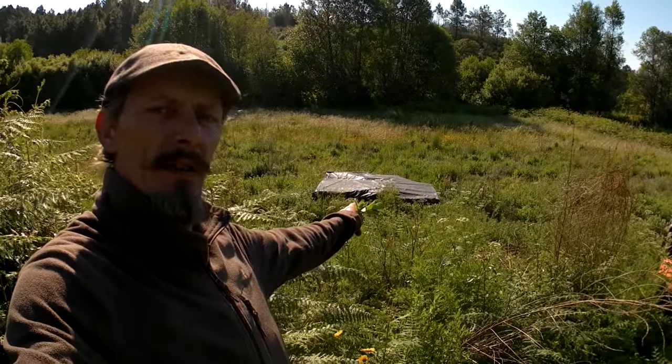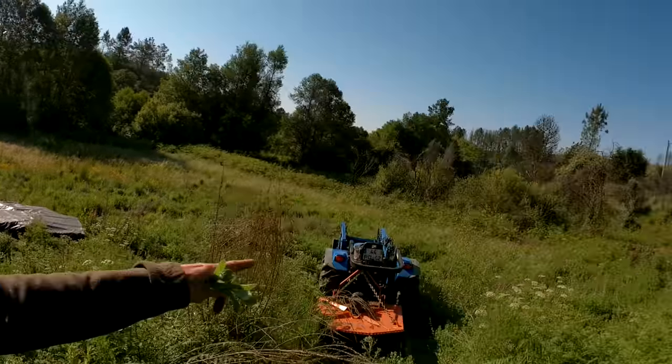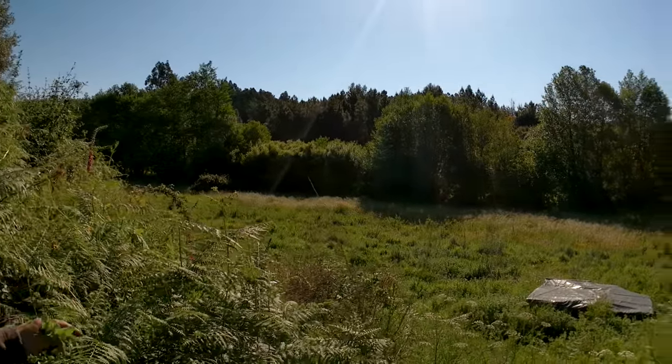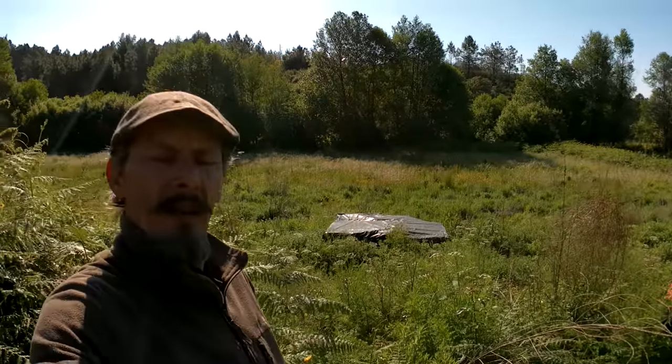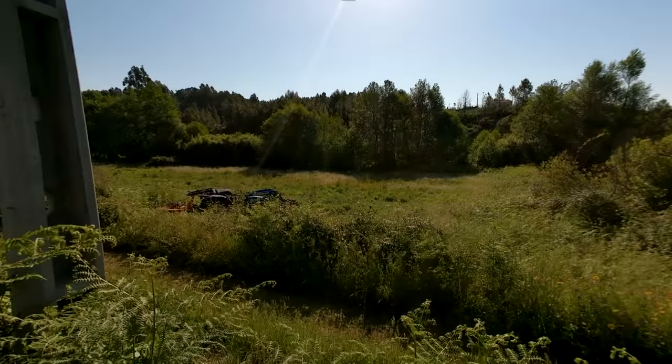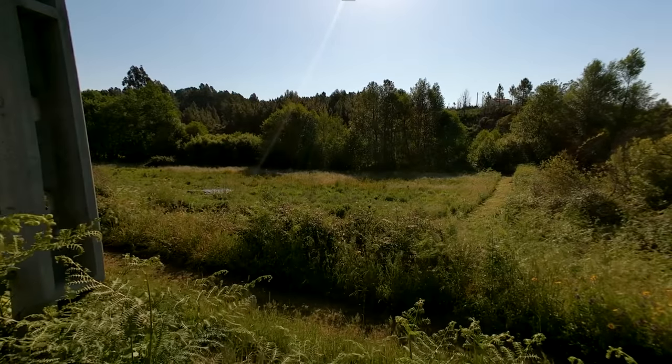And that's the old pigsty that I had. We had all this field here just for the pigs, and they stayed in there for over a year, and we only threw them a bit of corn occasionally. They did a wonderful job of cleaning it. Well, I think I'm going to put you on a bit of a time lapse so you can see me cleaning some of the field.